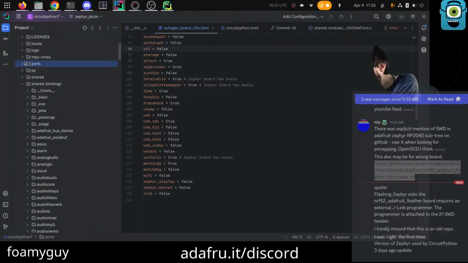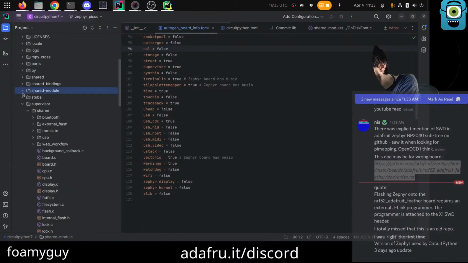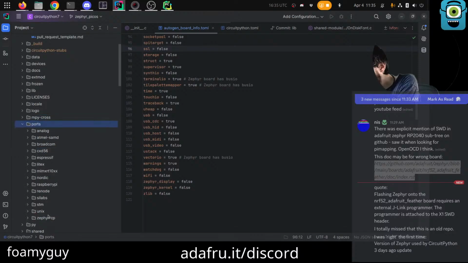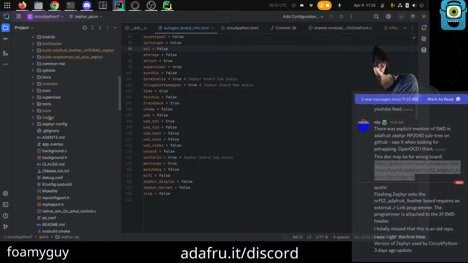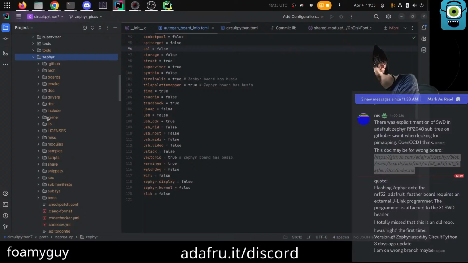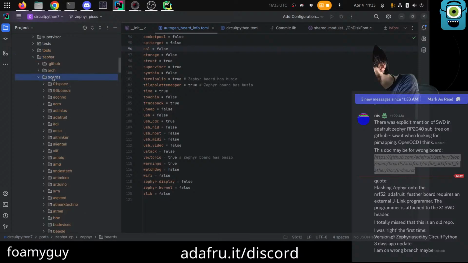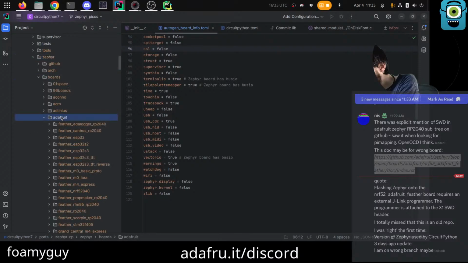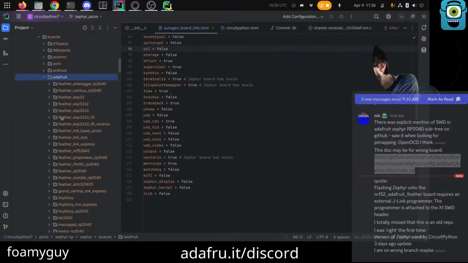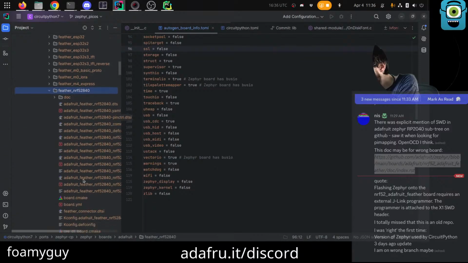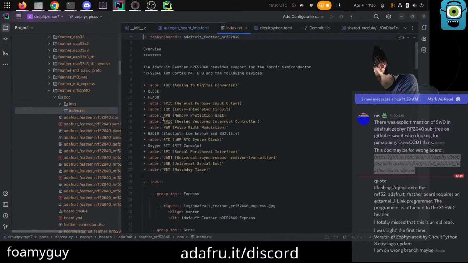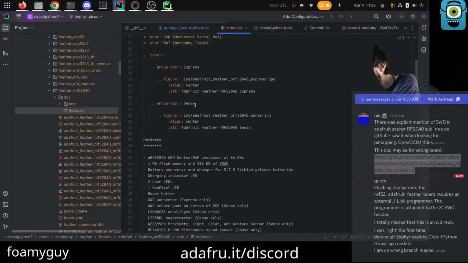Somewhere here we ended up with Zephyr, I think. Is that the same repo? Let's look. So I was here... Ended up with this Zephyr. Where was that? That was... Boards, Adafruit. Feather. NRF. Alright, so this is the one that is in the CircuitPython repo today that I built from.